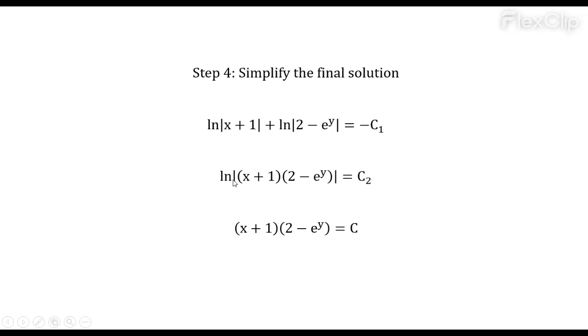All right, so we will now deliberately take the anti-log. This is something that we should have done in the earlier step. I again forgot. We can write this term, this c1, as log c. But this c is nothing but log of c2. So that anti-log and log get cancelled. So (x plus 1)(2 minus e raised to y) equal to c.